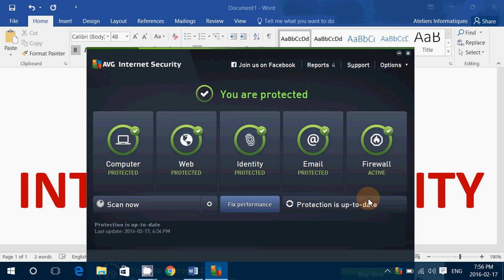So if I go back, I've given 5.5 to Windows Defender, that's in Windows 10. I've given 7 out of 10 to Avira, free. I'll give 8 out of 10 to AVG Internet Security paid version. It does have a hint more.